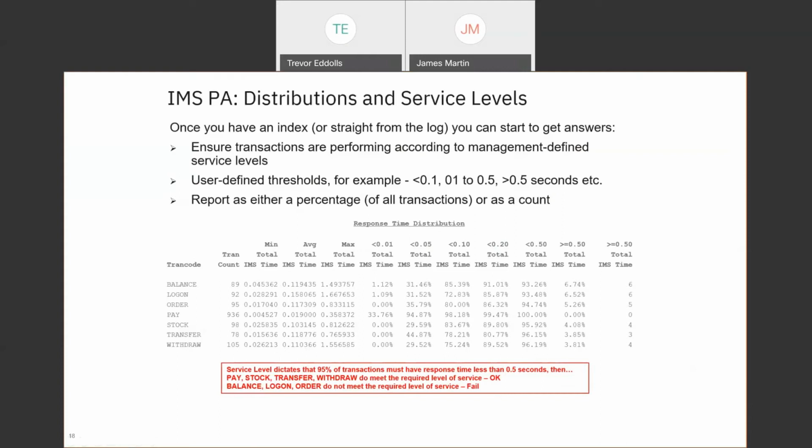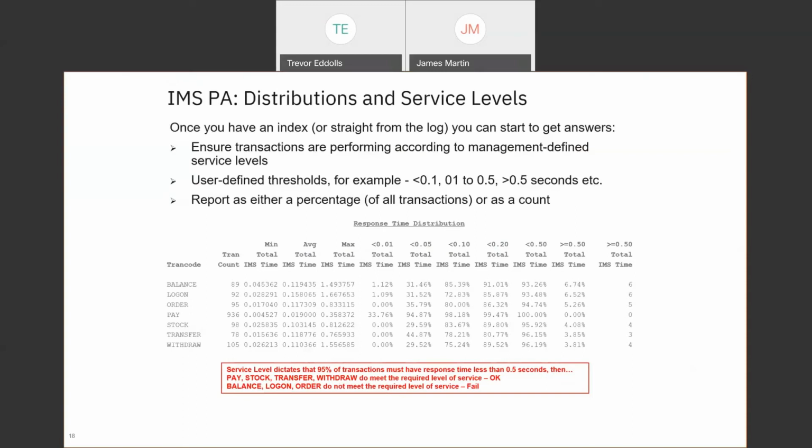So I would now know I needed to go and look at the tran codes, balance, log on, and order, and figure out why we were not meeting the service level agreements around those tran codes. Again, this is quick insight to performance issues that I'm having, and service level agreements are very important. So we would definitely need to do a further investigation from this report on those three tran codes. You can see there's multiple counts of them as well, so I would need to pinpoint which ones were actually making me not reach my service level agreements.